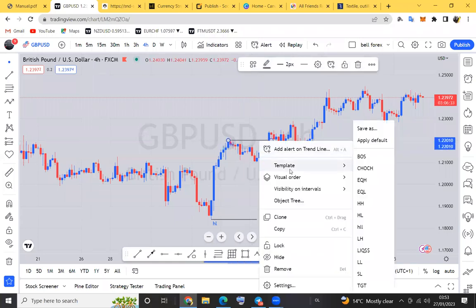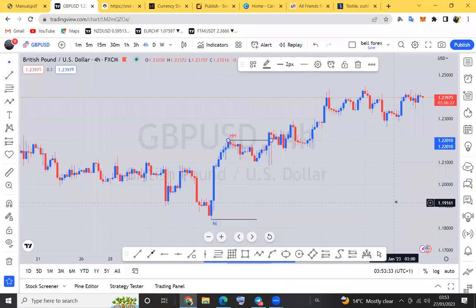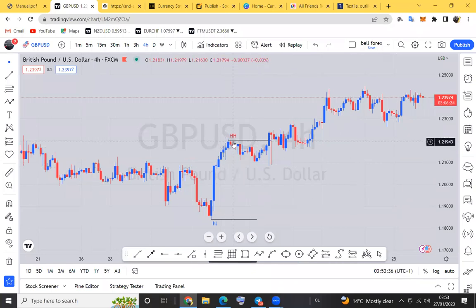And I can just left click here and switch this to a higher height based on my template. So I switch it to a higher height. Now, I always like to take the tips of the candles. The quality should be the tips of the candle when you are drawing this, so pay attention to the tips of the candle. So here, my friends, what you have here was a perfect break because this candle settled above the break. Okay? This candle settled above the break.